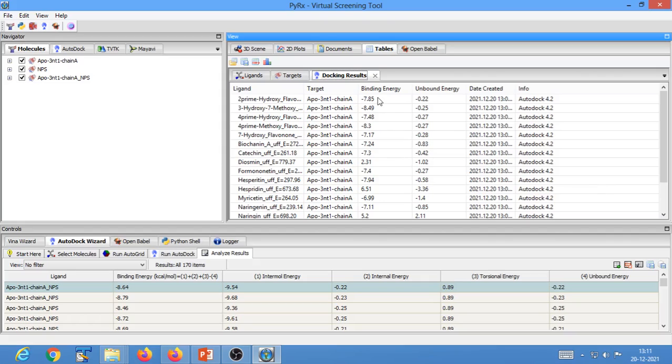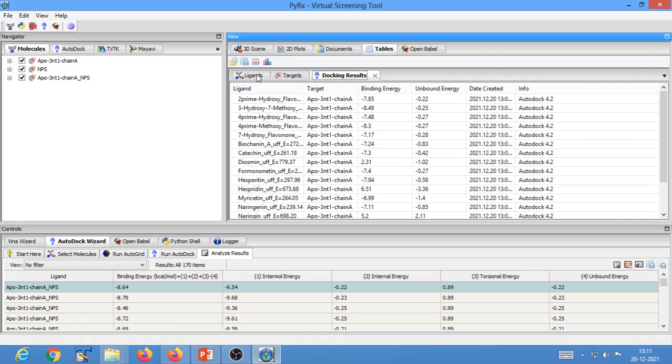And since you might want to share your results in the form of the binding free energy you have obtained, I would advise you that once you finish such a docking calculation, you save this particular result in a separate comma separated value file, so that you can use these values while you present them in your research paper or in your project presentation.